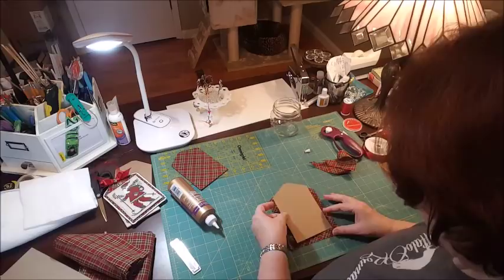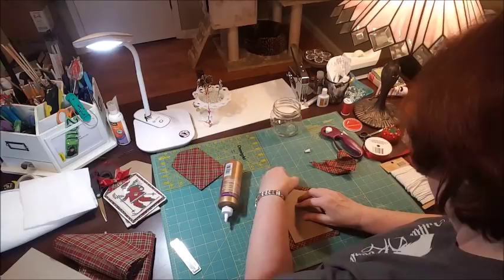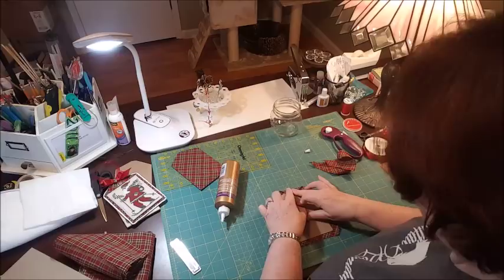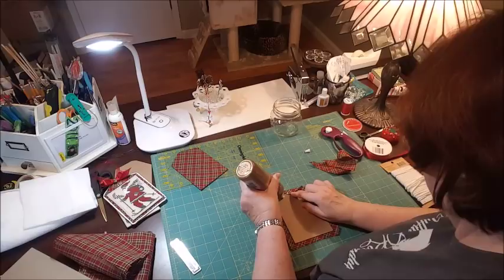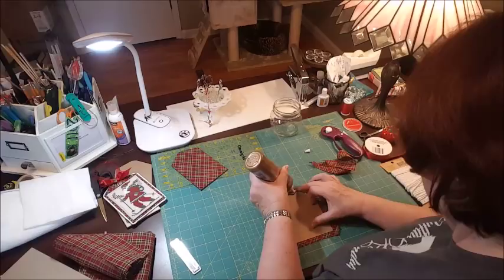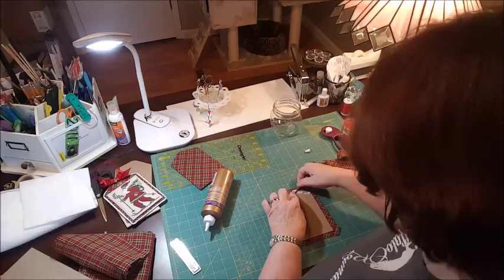Lay it down on there. Make sure I've got it centered. And we start with the top. Press. You know, I run my nail across it to run a little seam to make it fold a little easier. Glue. Right. Put it on both sides here. Okay. Fold it over. Press. Fold it.